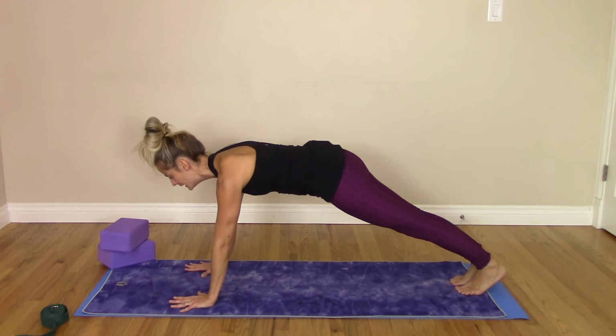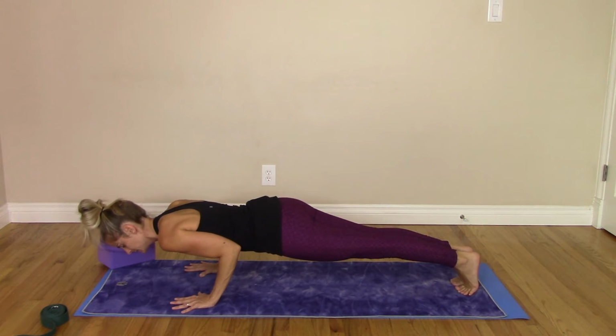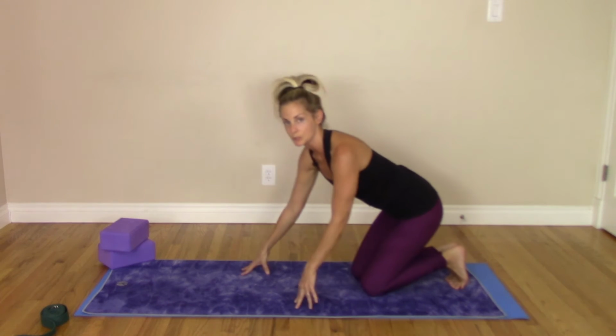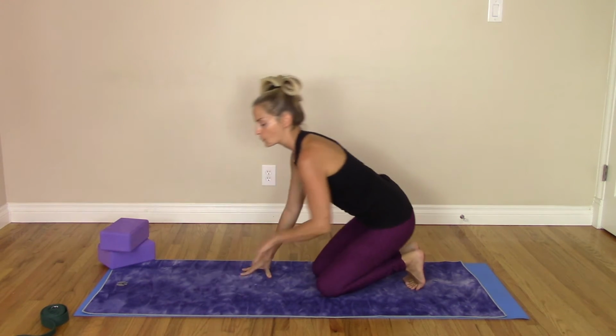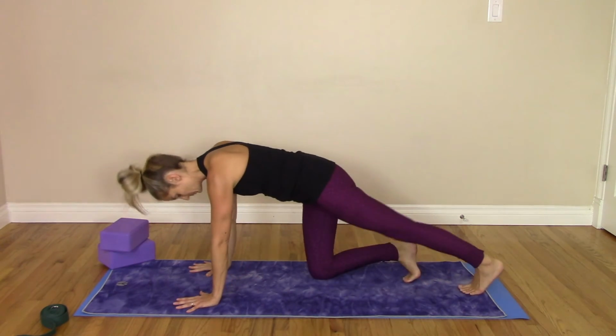We're gonna inhale, hinge forward, exhale, lower halfway down and pause. Okay, now, if this is too much for you and you're finding that you're dipping forward or you don't feel as though you have the strength yet, here's another option.